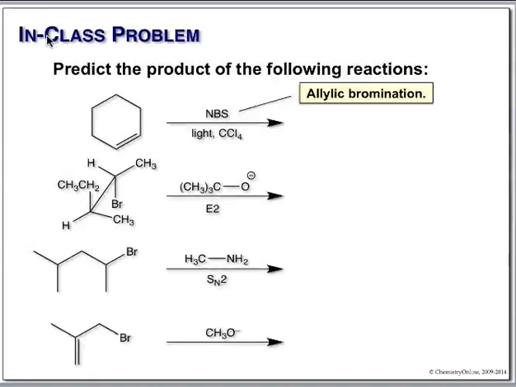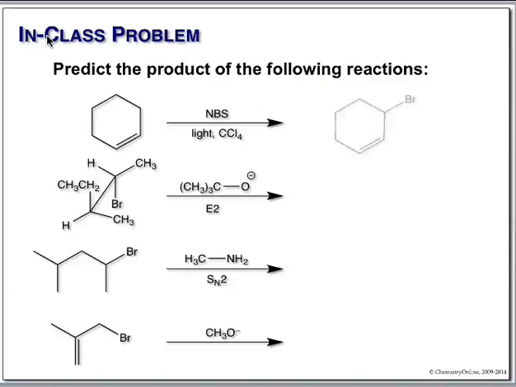This is an alkene. These guys here are the allylic positions. Remember, in an alkene, allylic positions are very reactive, very stable radicals, and so we get selective bromination at either here or here. This is simply going to give us the bromoalkene. Once again, in the allylic position, here or here.